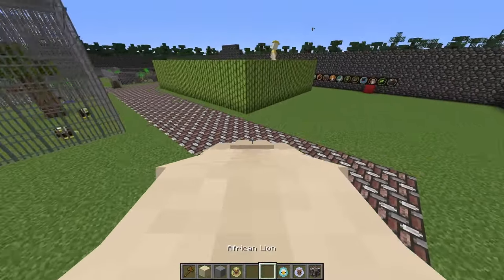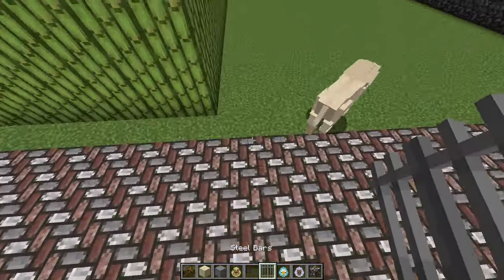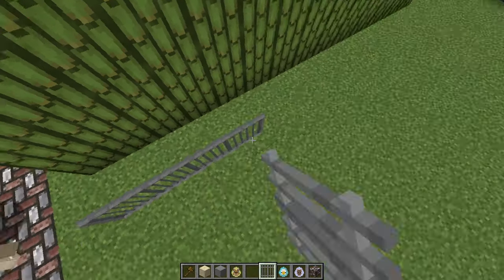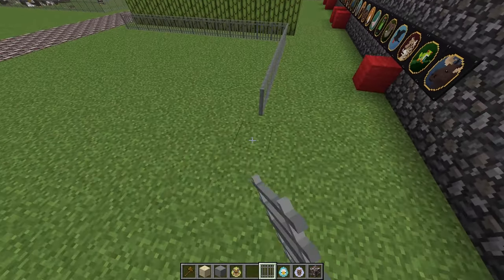Oh, we're going to do something with these African lions. Oh, yeah. We should make a lion exhibit. All right, I'm going to make a lion exhibit enclosure. Ooh. You're using big fancy words now. Yes, I'm not so stupid.